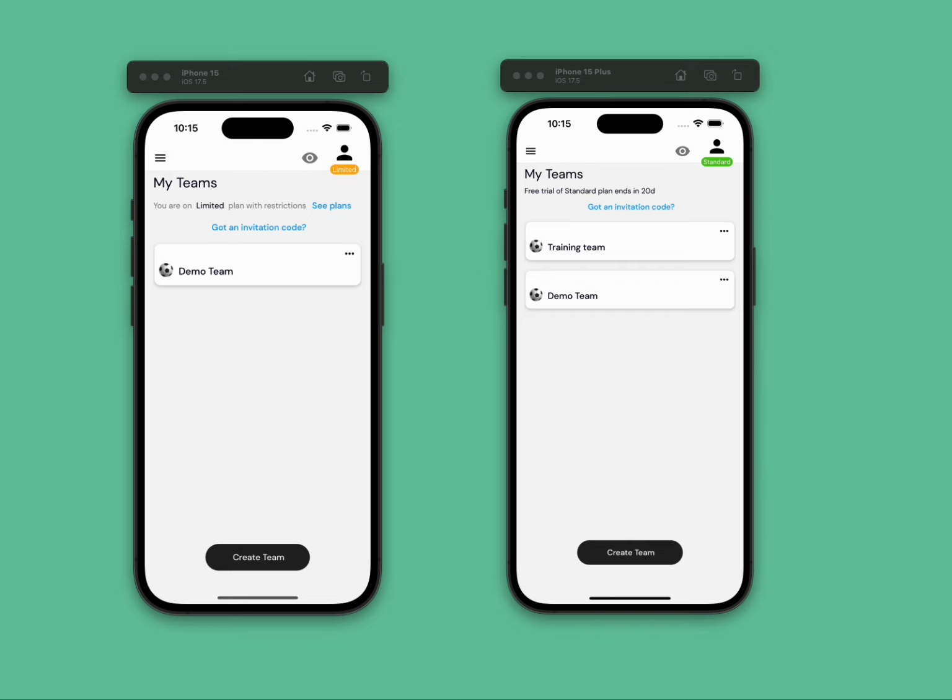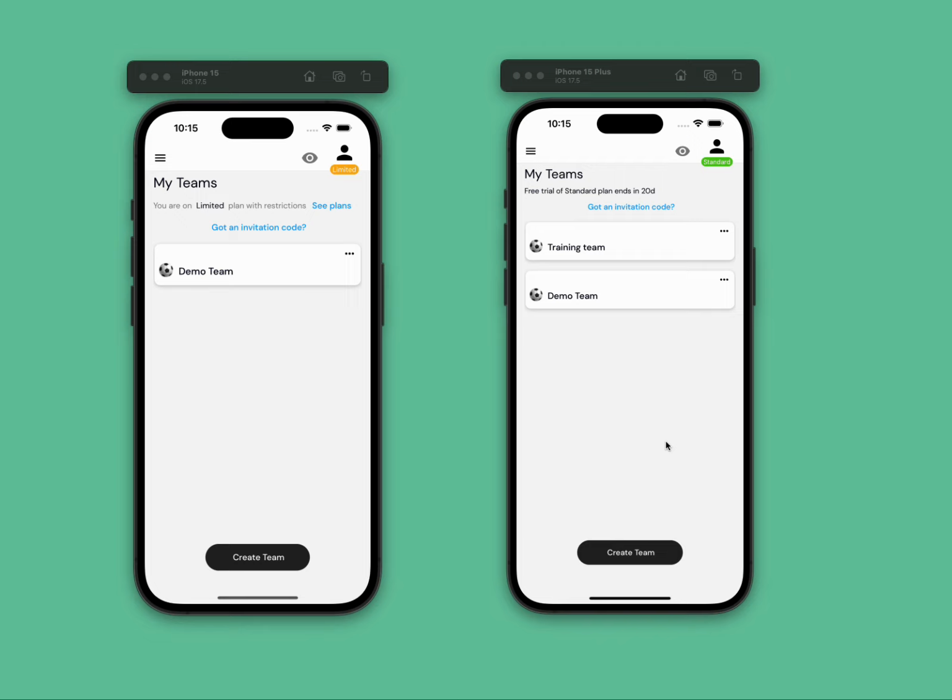To get started, first download SubTime from the iOS App Store or Android Play Store. In this demo, I'll only use iPhones, but the features are identical on Android. You will notice when you first open the app, you'll find a demo team pre-created. It is a playground for you to explore and familiarize yourself with the features before running your first game, as it can be overwhelming to understand all the features.